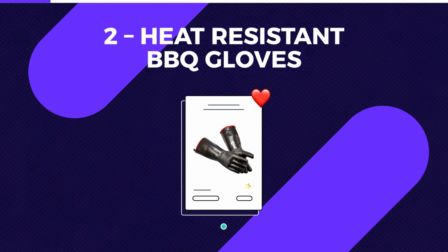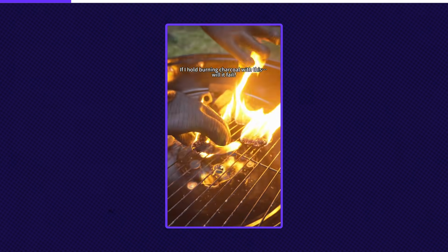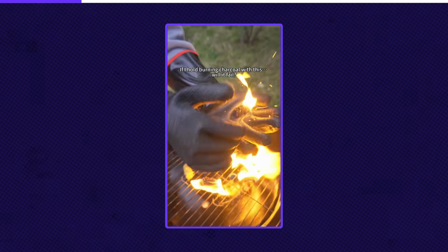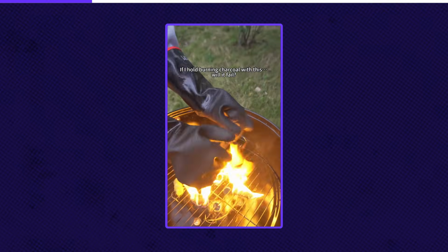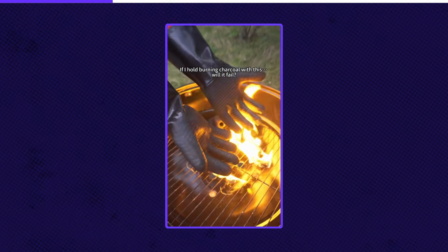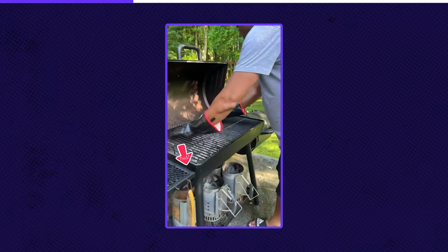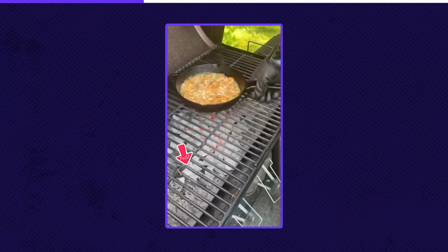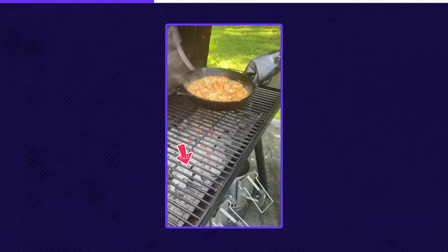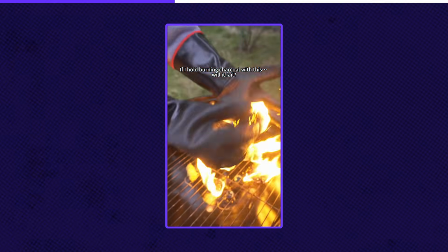This is heat-resistant barbecue gloves, and it's one of the most important products for the barbecue season. That is, right now it's actually starting worldwide, right? This is good, and the barbecue niche is huge, and people around the world are willing to spend good money to improve their barbecue experience while also staying safe. Okay, this is exactly why this product is such a gem.